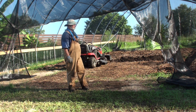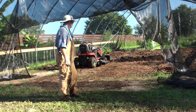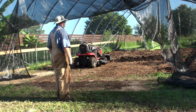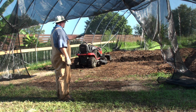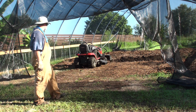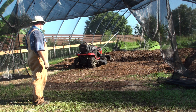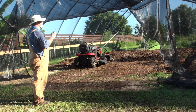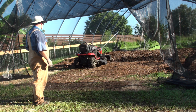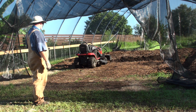Could I have done this in probably 3 hours with a front end loader? Of course, but this has taken me several days, and I'm still not finished yet. It looks like I'm a little more than halfway, because I've got some of these sides already done, but this hasn't been touched at all up here in the front left. I started working with a wheelbarrow in different patches before the thing was even up. And that's why you see some of the ground here that doesn't look quite the same, because I started on that.